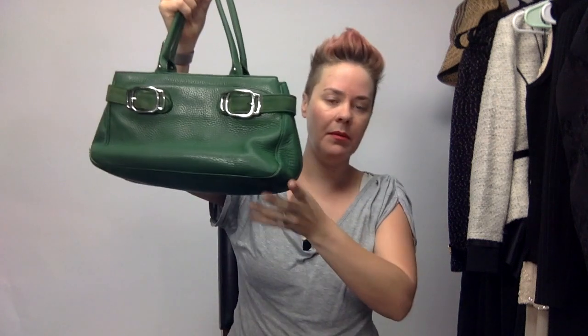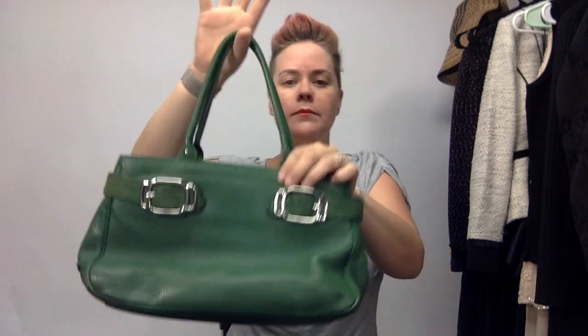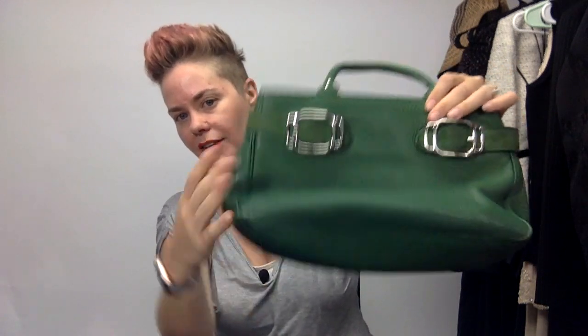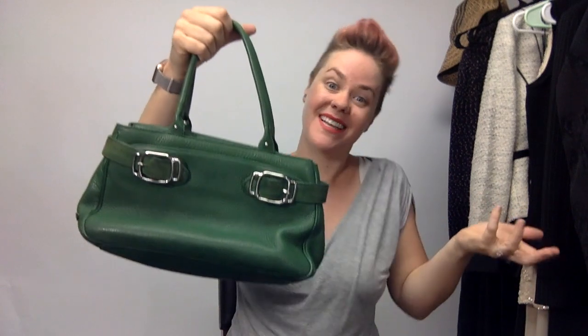At the store that I went to, their showcase is ridiculous. They have 4 or 5 rows of purses. And I've had people ask, how do I know that this was a good purse? It's just a green purse. Well, you can tell by the leather. So I go through and I feel all of the purses, and I felt this and I said, oh, that feels real nice. And then I look at it and I'm like, it's cute.